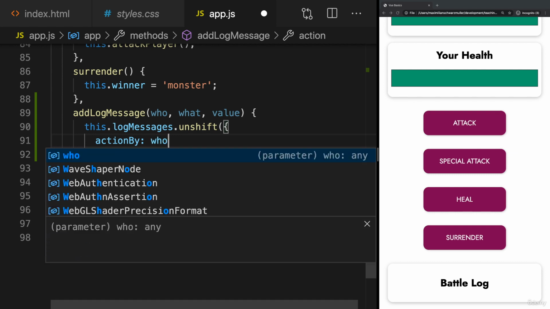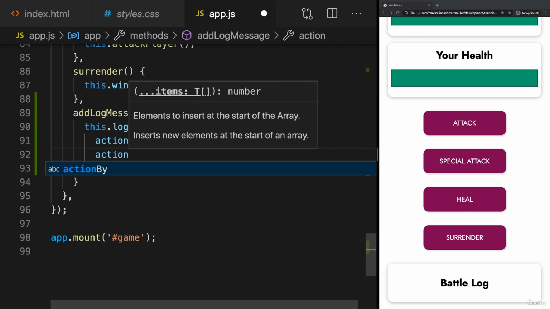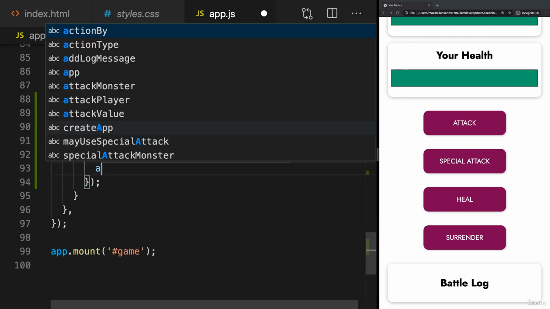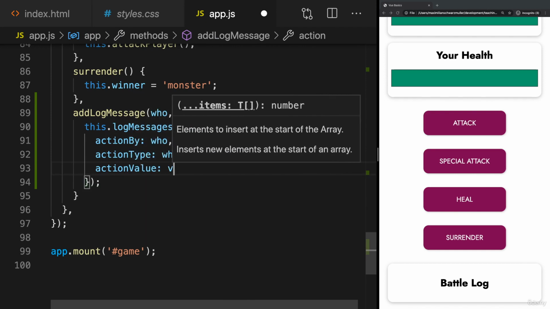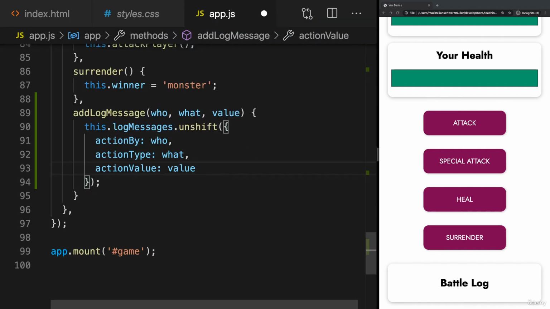I'll name the keys action by, action type, and action value. So we add an object to our log messages which has 3 keys, so that we know who did the action, which kind of action it was, and what the value of the action was. That's how we add log messages.